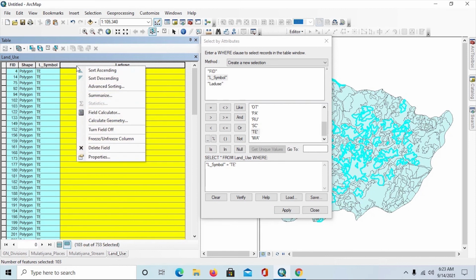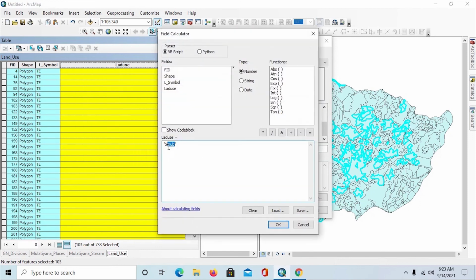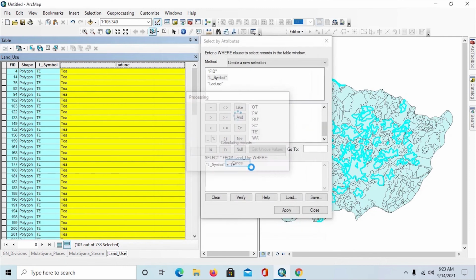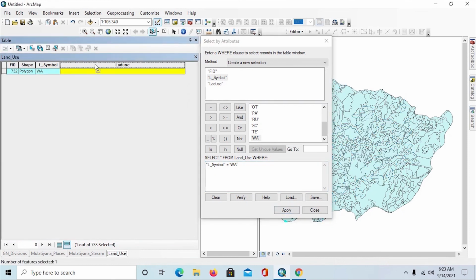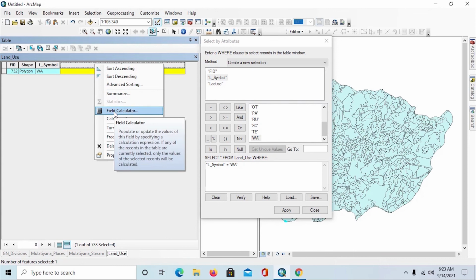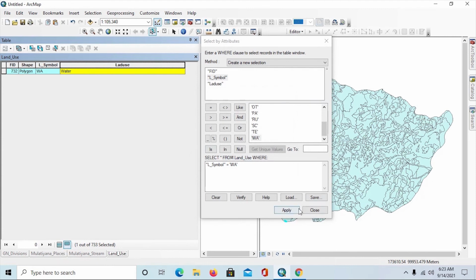I will type in field calculator, right? And this is the last one, WA for water. Only one feature. Field calculator, water body or something. Water, I will type water, right?